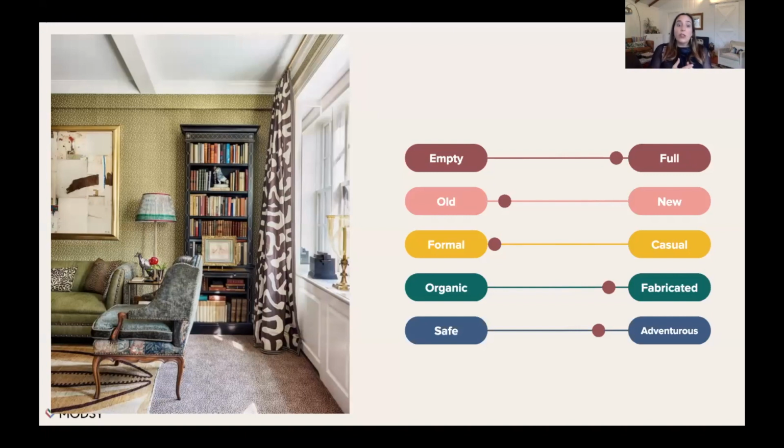Formal to casual, this space is really formal. It's maybe kind of a great dictionary image of what you might think about when you think of interior design, and how a designer might make a space look, right? It's following all the rules. It's incorporating all the things that we expect to have in a space. We have furniture that makes you feel a little bit more upright, maybe a little bit more rigid. It doesn't seem like a space that you might curl up and watch TV or eat a bowl of popcorn on the sofa. From the organic to fabricated, here, we're pushing this more towards the fabricated.